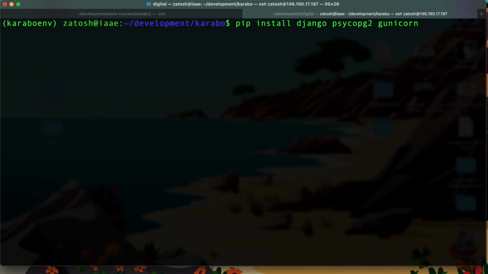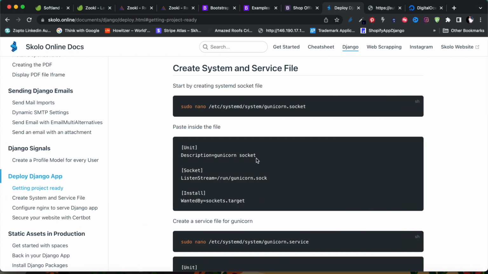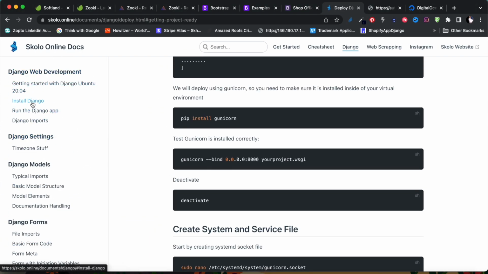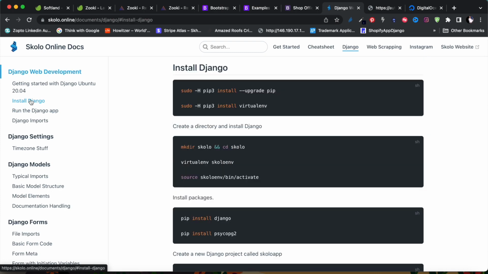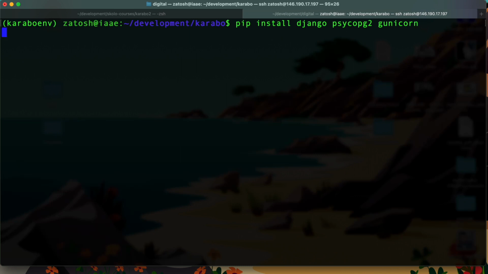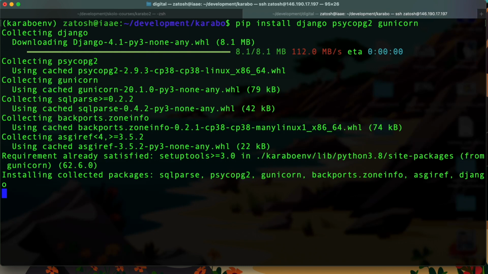You're not gonna use it now, but normally I forget to install it if I don't install it now. And I must probably update my notes as well to include Gunicorn. Yeah, so I can then run this and then it will install.